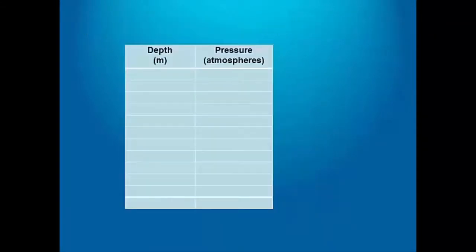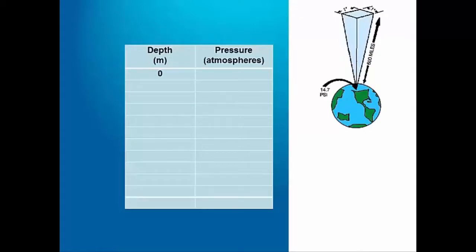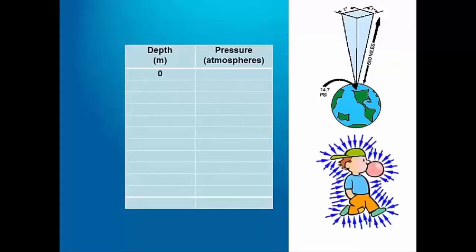Now let's get rid of the buckets and do this a bit more scientifically using meters instead of feet and atmospheres instead of pounds per square inch. Let's list the values before we graph them, starting at sea level, which we label at zero depth. The pressure isn't zero at zero depth because, even though we're not aware of it, we are experiencing pressure due to the weight of the atmosphere, which is the 600-mile thick layer of air that surrounds our planet. This air produces a pressure of 14.7 pounds per square inch, or psi, pushing in on us from all sides every minute of every day. We don't notice it, but it's there. We call this pressure 1 atmosphere.